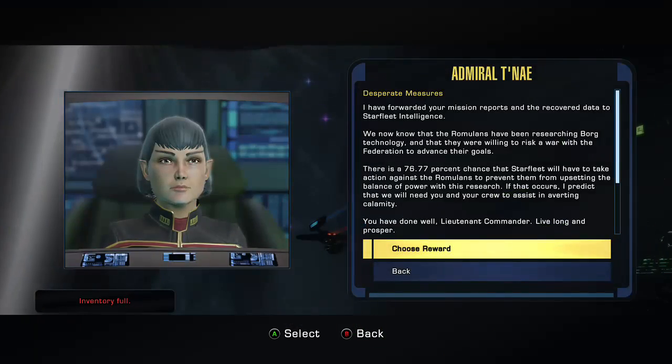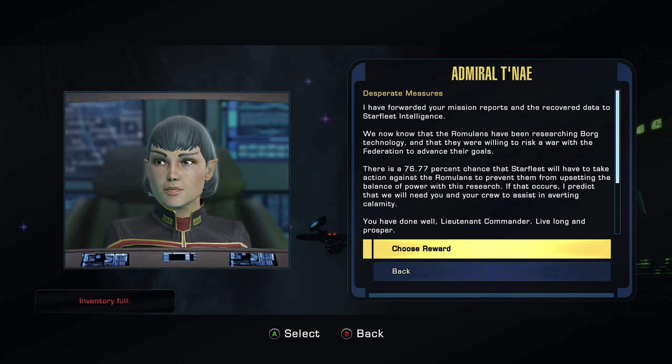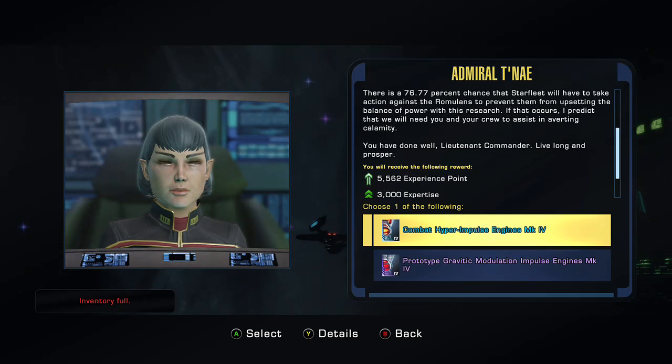I have forwarded your mission reports and the recovered data to Starfleet Intelligence. We now know the Romulans have been researching Borg technology, and they were willing to risk a war with the Federation to advance their goals. There is a 76.77% chance that Starfleet will have to take action against the Romulans to prevent them from upsetting the balance of power with this research. If that occurs, I predict that we will need you and your crew to assist in averting calamity. You have done well. Live long and prosper.